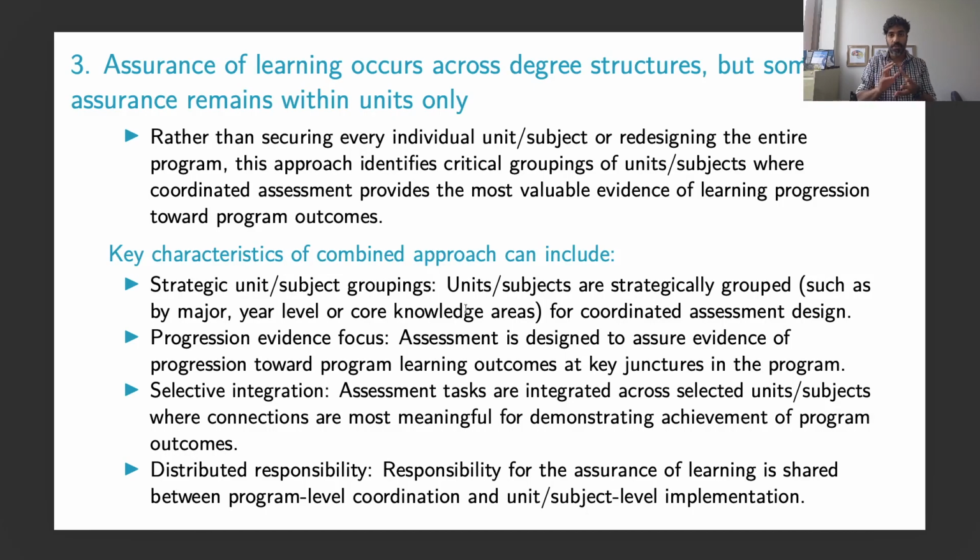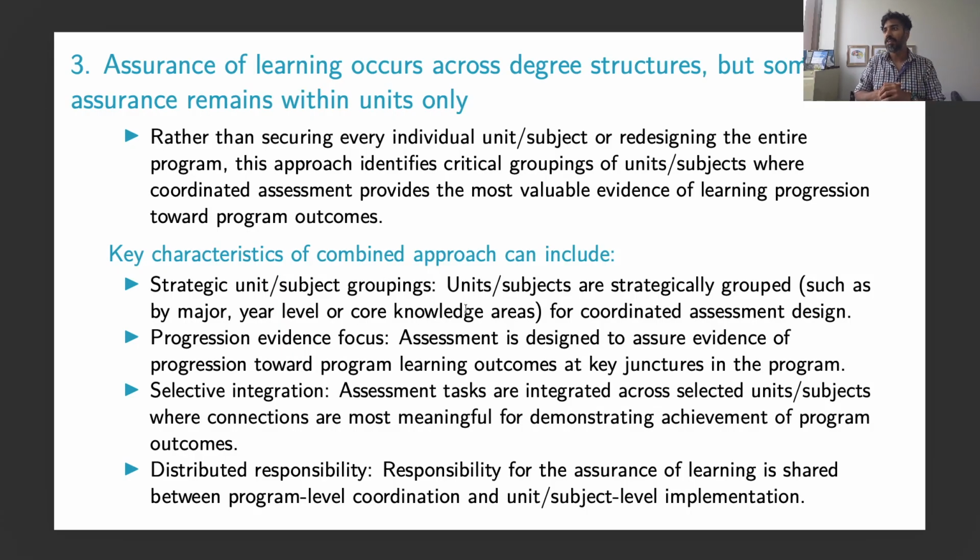Units and subjects are strategically grouped for coordinated assessment design. There's a progression evidence focus: assessment is designed to assure evidence of progression towards program level learning outcomes at key junctures. And there's selective integration: key assessment tasks are integrated across selected units and subjects where connections are most meaningful for demonstrating achievement of program outcomes. So it could be that within a series of units, students do 4 units across their program that are all connected, and maybe in the first and third, or second and fourth, they have these critical junctures.